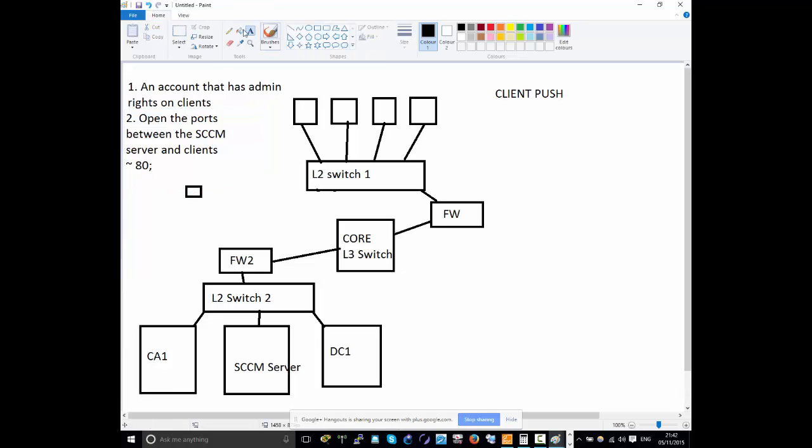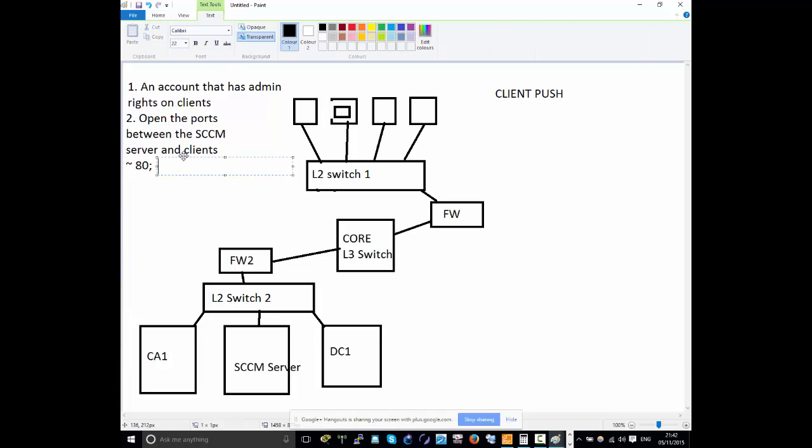Yeah. So that was one of the reasons why we're discussing this one, because remember that we want to move this guy. This is the installation files, right? We want to copy this from here to this client, right? So what protocol will SCCM use to copy these installation files from this server to this client? It's your normal CIFS protocol, right? Your CIFS SMB protocol.